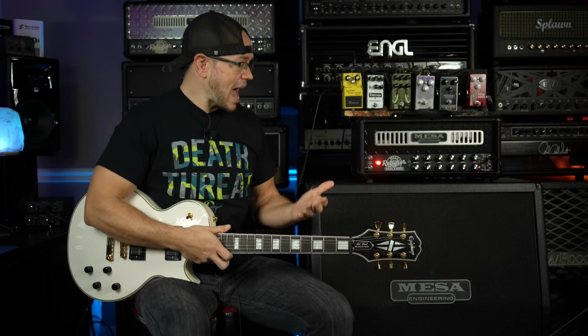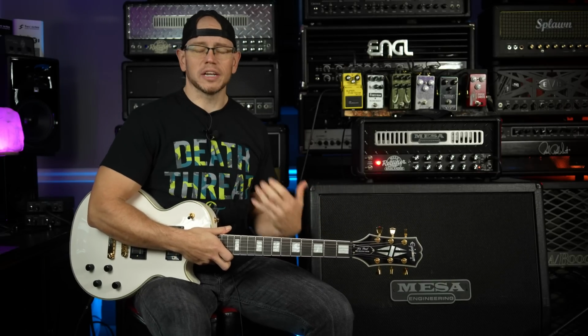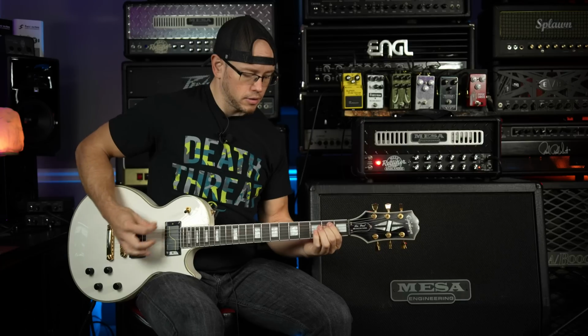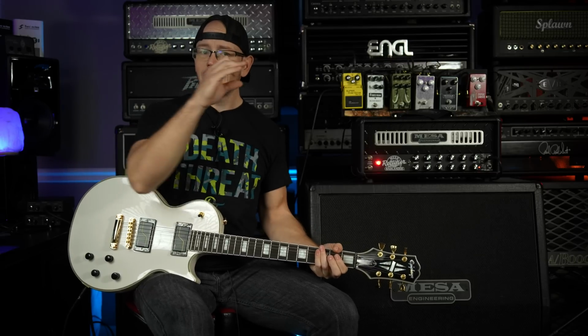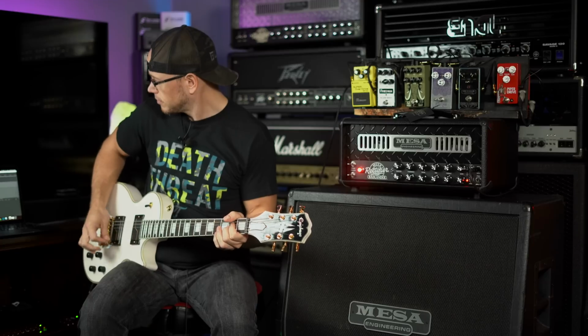All right, it reacts to the active Fishmans just fine. It doesn't seem to be overly compressing the front end. It actually seems really clean and really clear sounding. Last but not least, let's switch into that 10 watt mode. So we have quite a bit of a volume change for that first riff. I didn't adjust the gain just to show you the difference in volume.